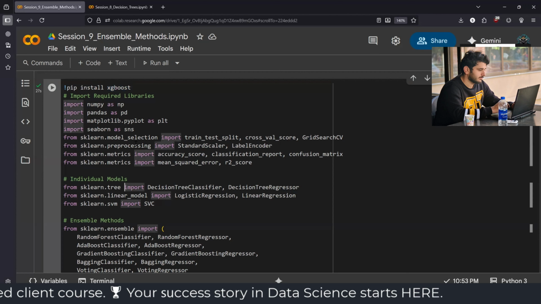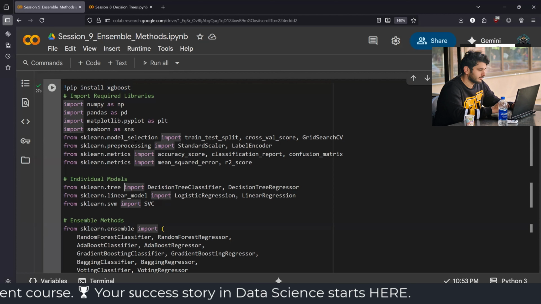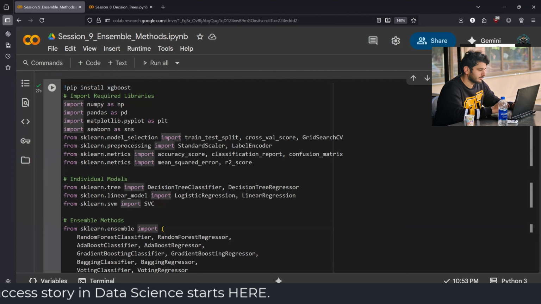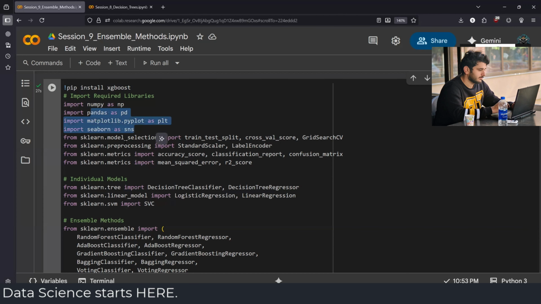and XGBoost is not included in Google Colab, so we have to install it first. Machine learning is heavily dependent on the sklearn or scikit-learn package. Even when we go to deep learning, the next step of machine learning, deep learning basically helped us to create ChatGPT and all kinds of language models. In deep learning, we will also see that sklearn is heavily used. We are importing packages from sklearn. We are importing packages related to data split, cross validation, and grid search.